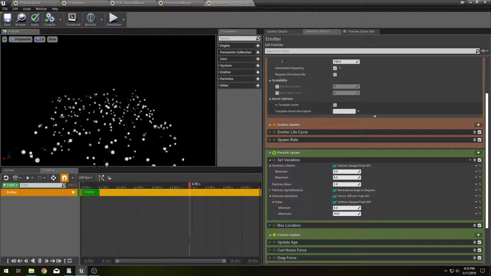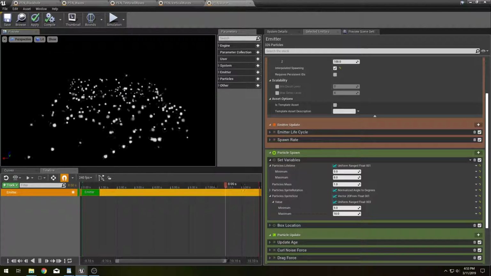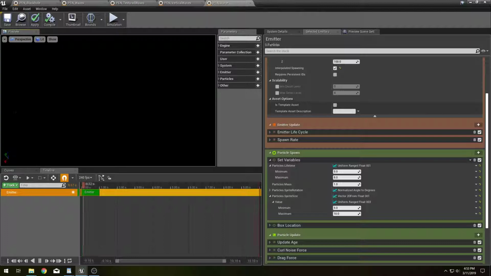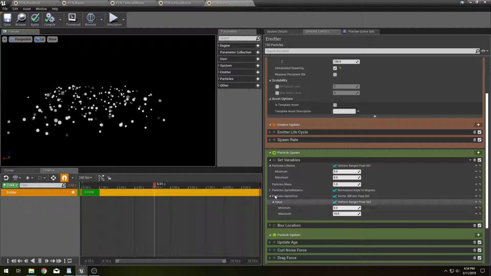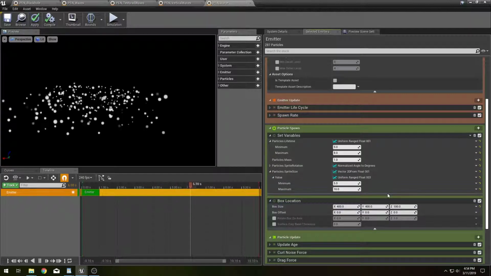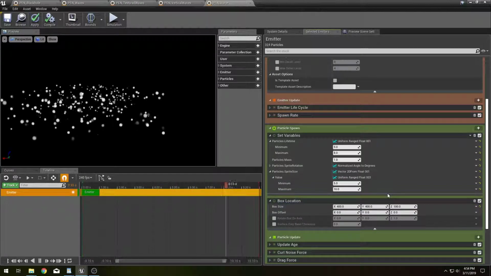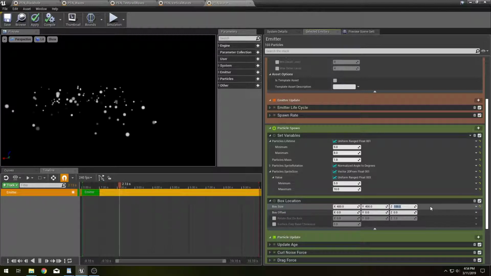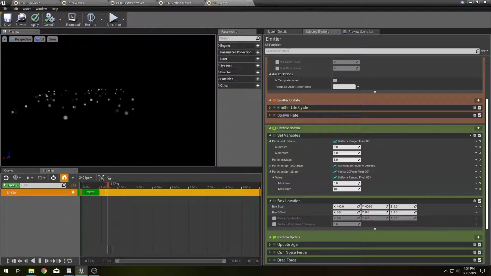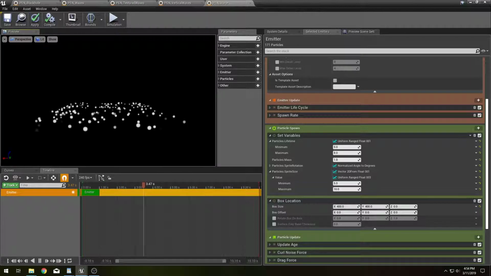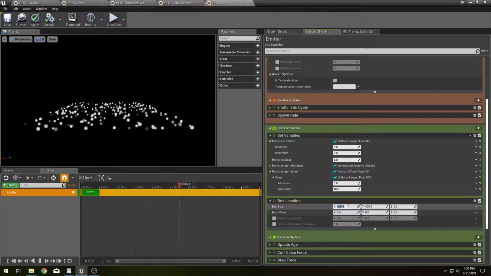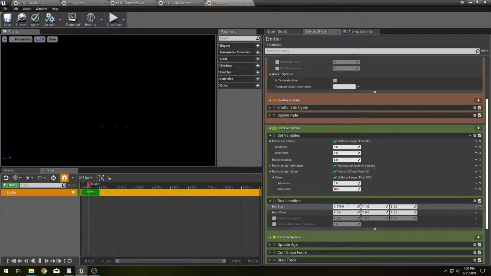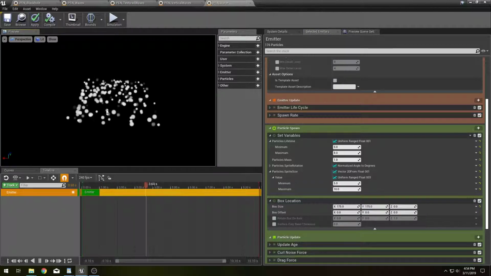So we can kind of just get a nice pan here, so we can really see what's going on with this box volume. You can see here they're spawning in a box. Pretty straightforward. But we don't want any z-axis on it because we want it to be flat and then rotating around our black hole. So let's remove the z. You can see now we're on a nice plane. Looking good. And this is a bit big, so we'll say this is 175 to 175. Pretty small area. There we go.